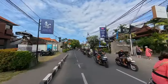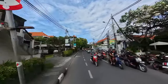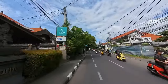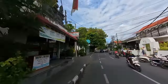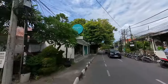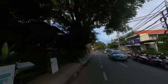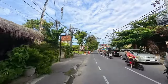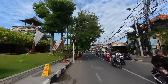La Republic, French brasserie there, makes some really good coffee and some really good French food if you want international food while you're in Bali. So this section here is sort of mid-range, middle of Sanur, I would say. We've stayed near this area a few times, a couple of really good restaurants here. White Orchid has a good happy hour every night. The Shampoo Lounge is across from that, which people rave about for haircuts and everything there.